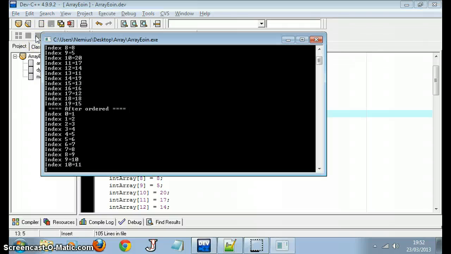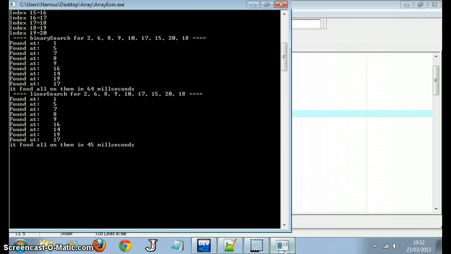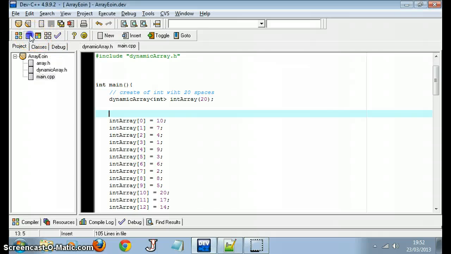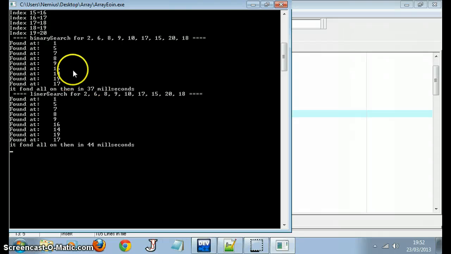I'm just going to run it to show you the difference between the two searches. Let me make this full screen. If you look at the binary search, it took 64 milliseconds there, because there must have been a change. If I just run it again, you will get different results. Yeah, that makes sense. What happened was, last time the CPU did something and cancelled out in the middle of the binary search. The bigger the array, the bigger the discrepancy you'll have between the two of these.